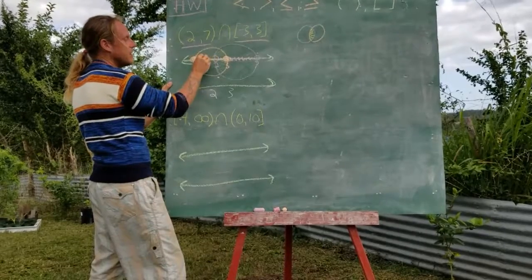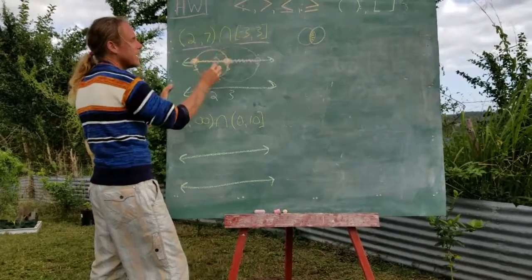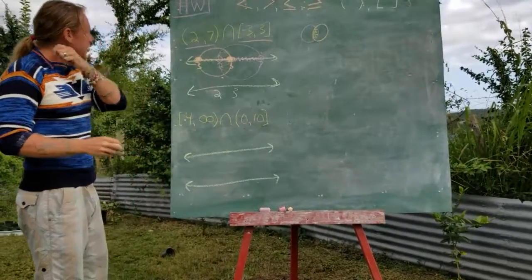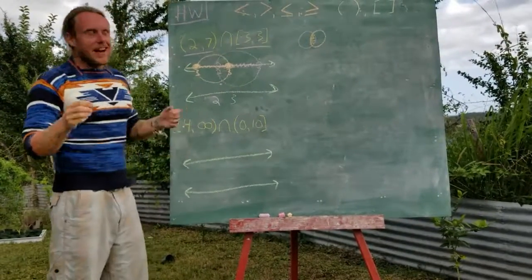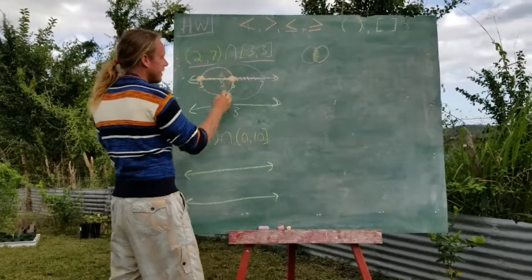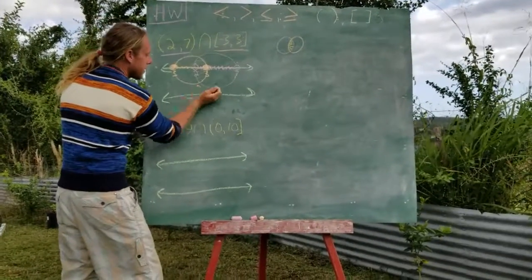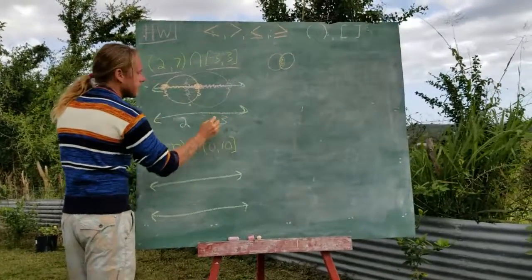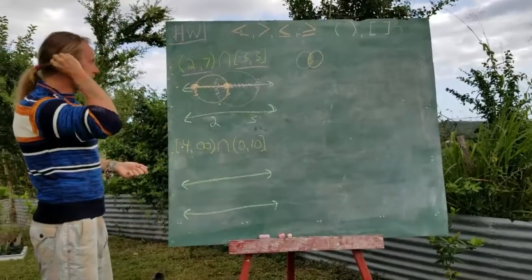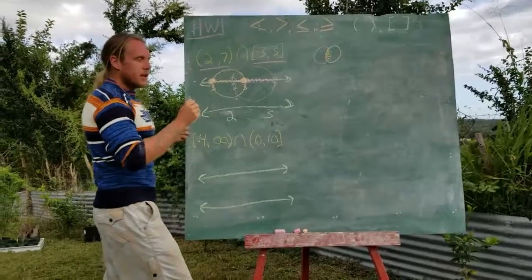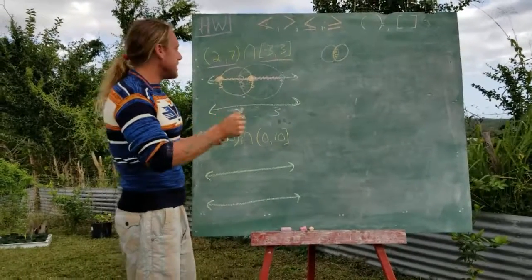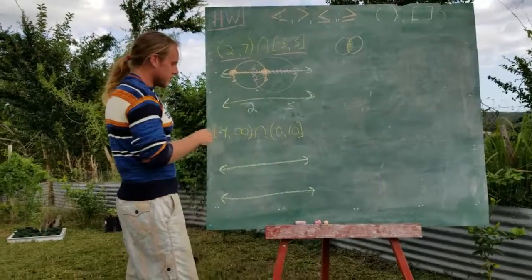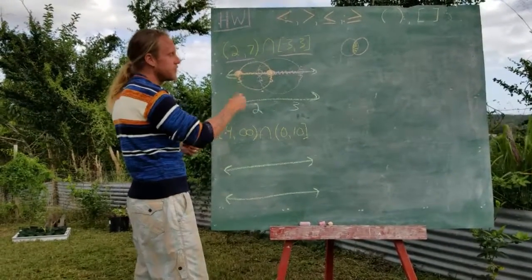Anything outside of here is unique to the orange. Anything out here is unique to the purple. And anything beyond those is not in either interval. So we're interested in this area here. So the interval between 2 and 3, I'm going to space this out a little bit just for clarity's sake. So here's the question. Remember, in order for the intersection, the element has to be in both sets. So is 2 in this interval? Should we color it in, or should it be open?